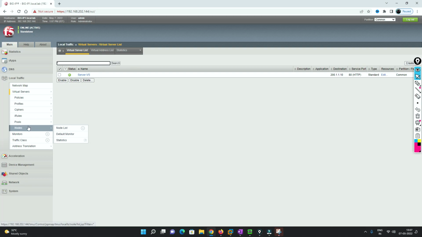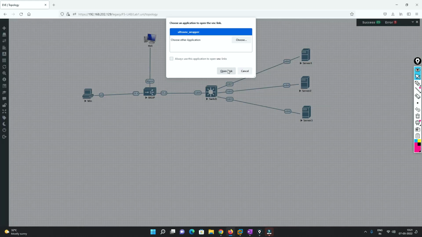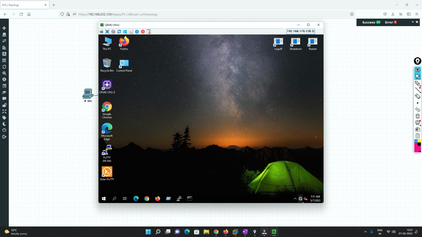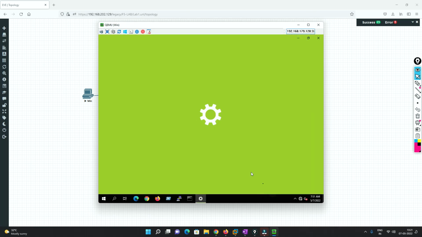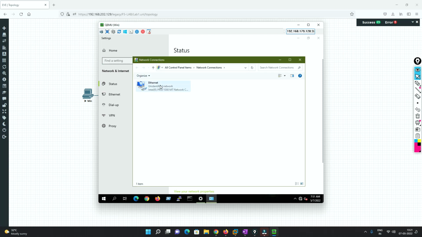Okay, now we'll test the connection with the help of users. So friends, now we'll go and test the connection with the help of this PC. This is our PC. We'll configure the IP address first. We'll go to the settings, and go to change adapter settings.